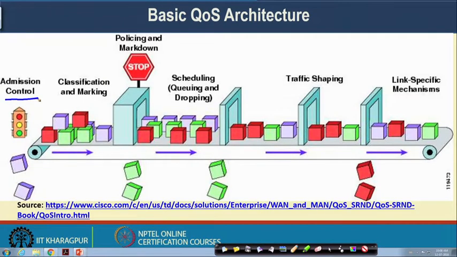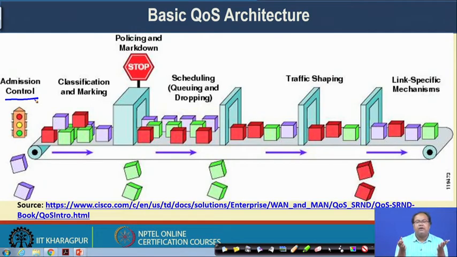To ensure that, we have the first module, which is called the admission control module. What does this admission control module do? It basically admits a new flow in the network by ensuring that, even if you are admitting this new flow, you know what the quality of service requirement is for that particular kind of flow.